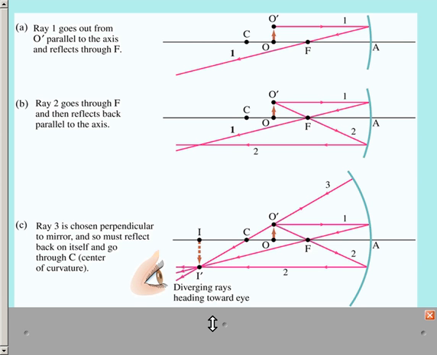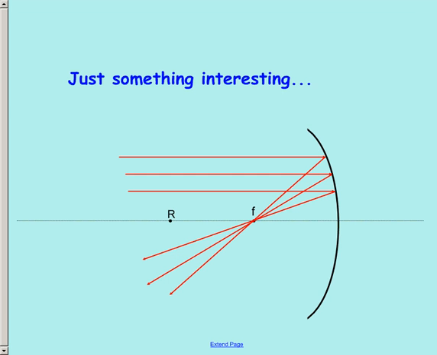All right? So notice something. Now the image is upside down again, but it is farther away than the center of the radius of curvature or the center. Okay? So I hope you did okay on that one. And here is, sorry, here's not your video lecture problem.